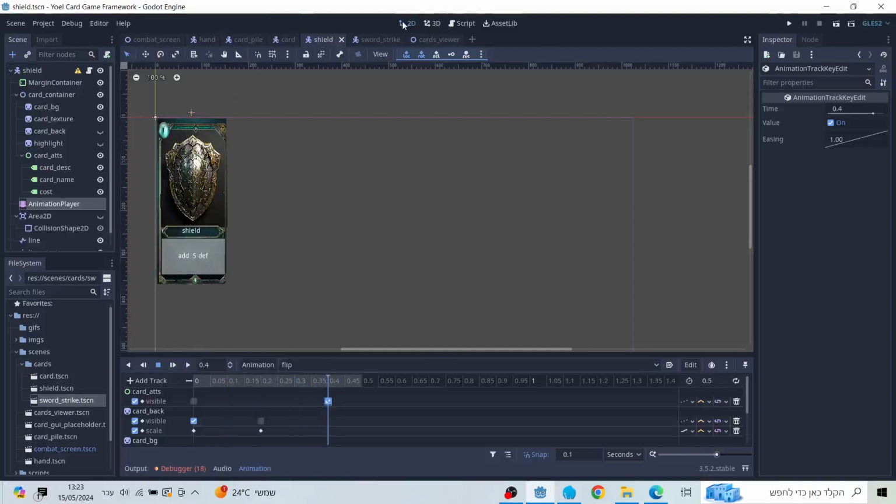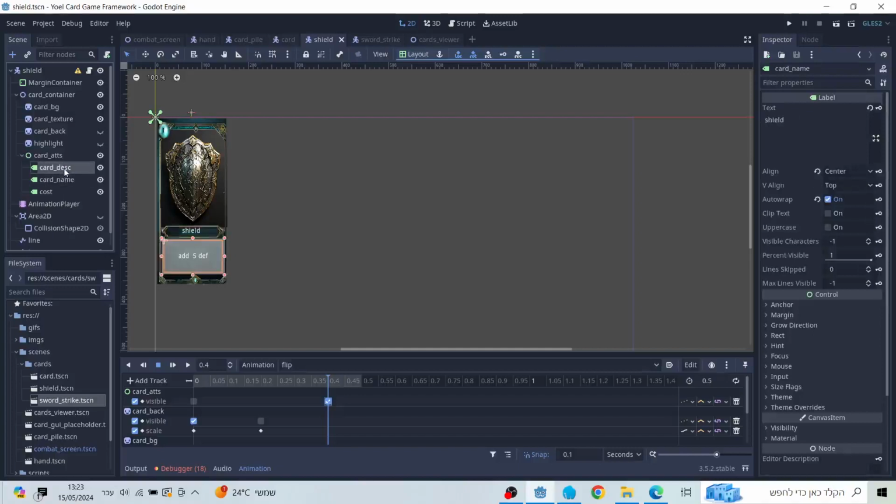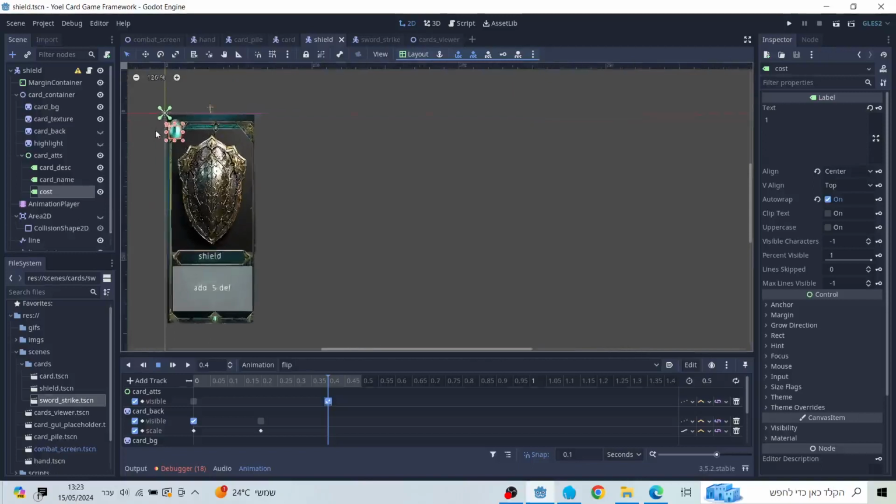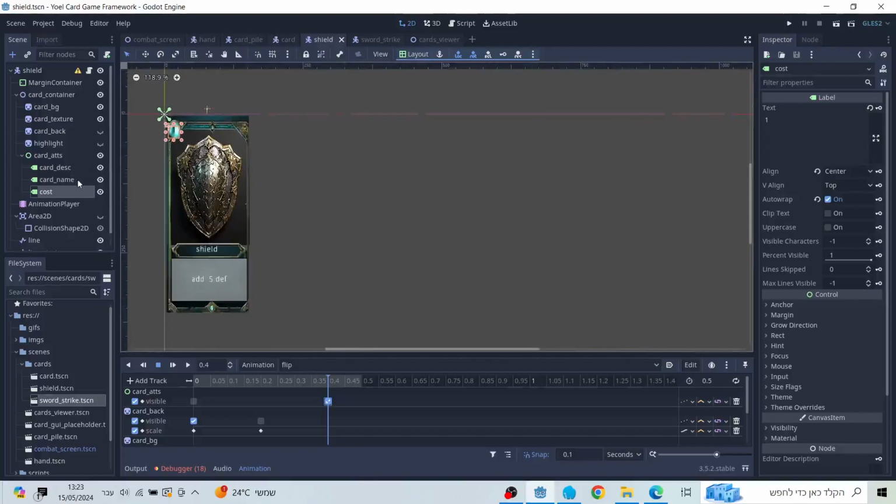So the card's data, the description, and the card name is not hard coded. You just write it here in the text field. I decided to do it like that instead of having a huge database of cards, and that way it felt more flexible. Maybe not to you, but for me it's more flexible, creating the cards like this. You can even give it to someone that is not a coder, a designer.